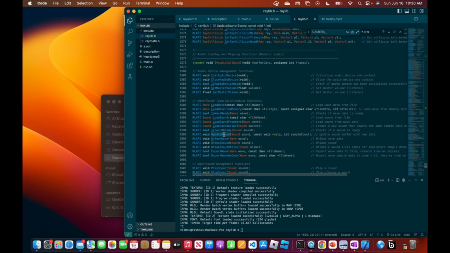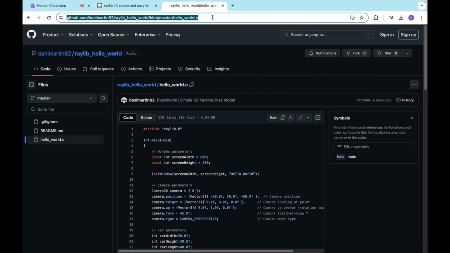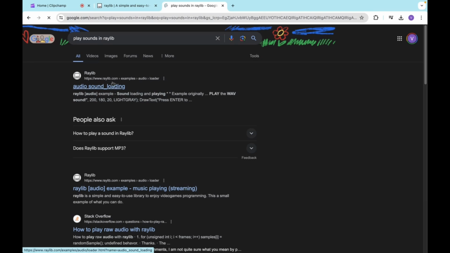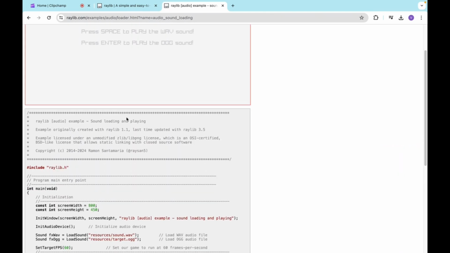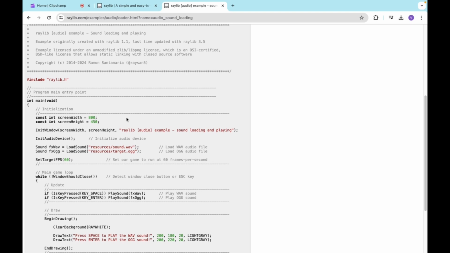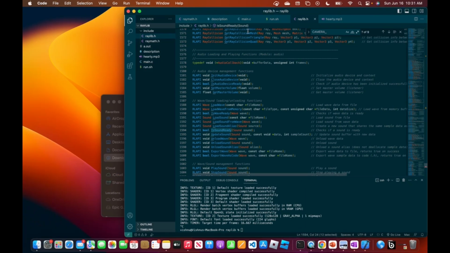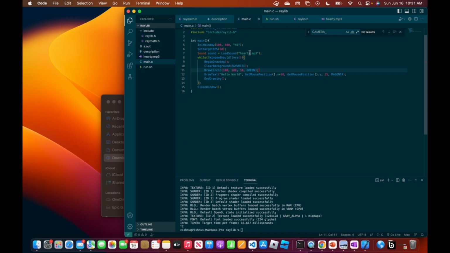And how do you play sounds in Raylib? Load sound. Same thing that we did.